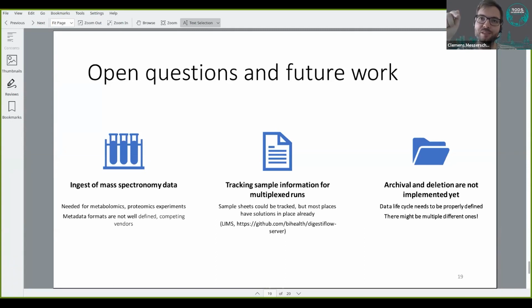So for that, you would really need the sample sheet and maybe some additional points. I mean, this information is there. It lives in emails maybe between the researcher and the sequencing facility, or we put it into our system, for instance, but it's not actually right now tightly coupled with the iRODS.